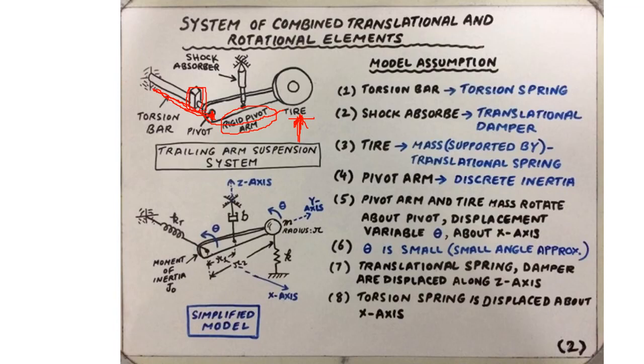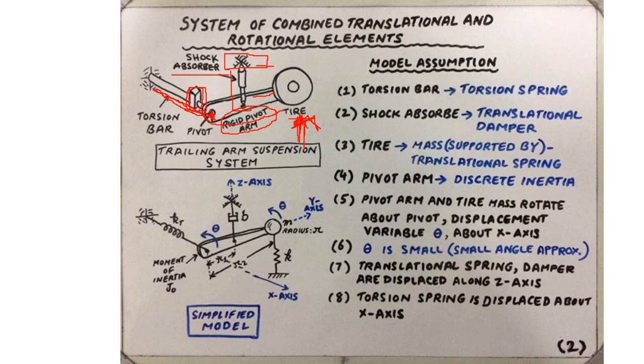The tire also needs to remain mechanically connected to the chassis of the car. However, at the same time, we need to minimize the impact of these vertical fluctuations. For that, we have a shock absorber that indirectly connects the tire to the chassis of the car. In fact, the shock absorber is connected to the rigid pivot arm that obviously is in turn connected to the tire, probably to the axle or the wheel hub assembly.